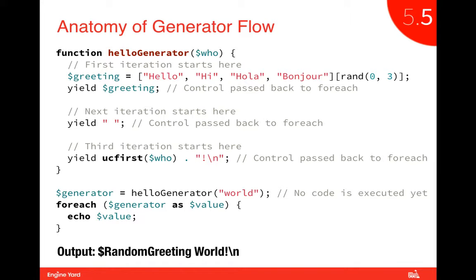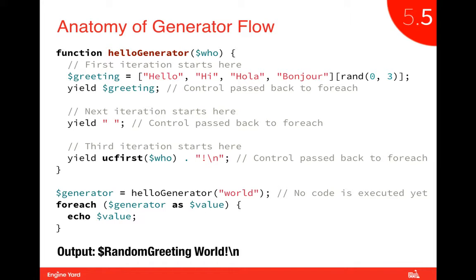So they added the ability to array dereference on the result of functions in 5.4. In 5.5, they added the ability to do it on actual values. So you can do a straight array with another array with a construct at the end and get a random value or whatever expression you want out of it. Why you would do that other than this particular case, I don't know, but you can. You can also do it with strings. You can define a string with the square brackets at the end and get an individual character. So if you wanted to get a random character out of this thing, now you don't need to assign it to a variable first. It's in 5.4, right? 5.5. 5.4 added the array dereferencing on function calls, so the result of function calls, this is on strings and arrays. So we create our random greeting.